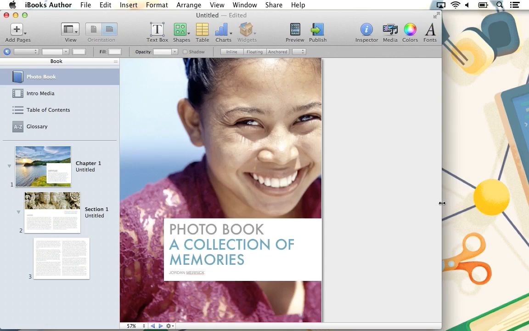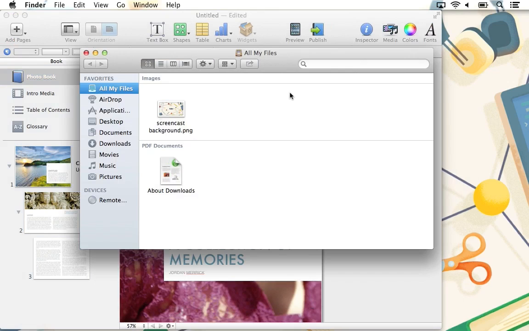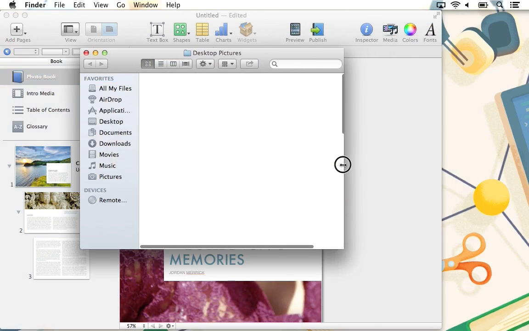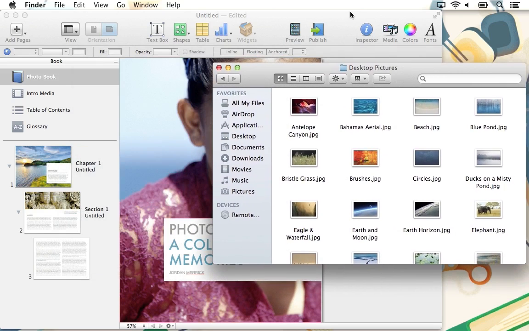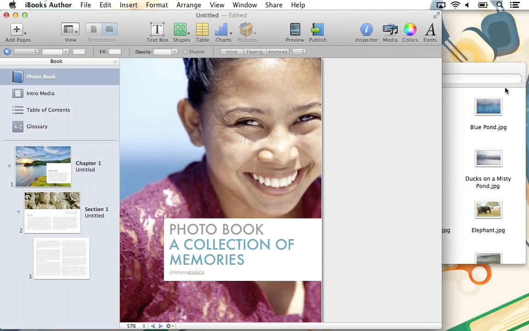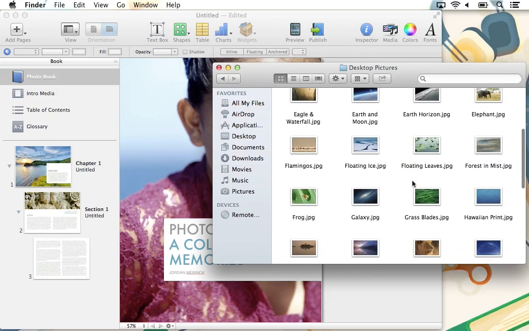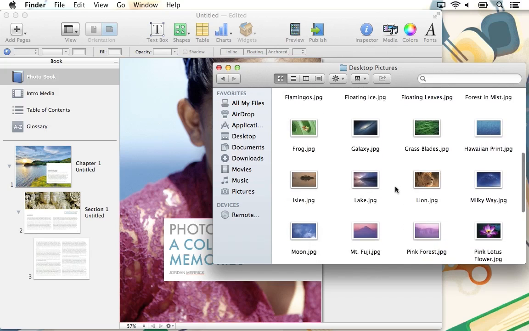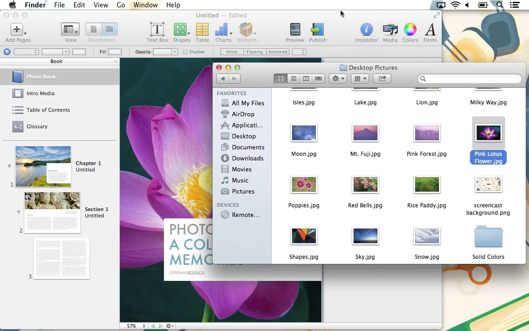To make this book our own, I'm going to add my own photos. I'm actually going to cheat and I'm going to use some of OS X's built-in desktop wallpapers. These are great and useful for the purposes of this tutorial. Again, if you're familiar with iWork, you'll know that you can simply drag and drop most media elements, such as a photo, directly onto the document. What's more, iBooks Author will also include placeholders for images to be placed to.